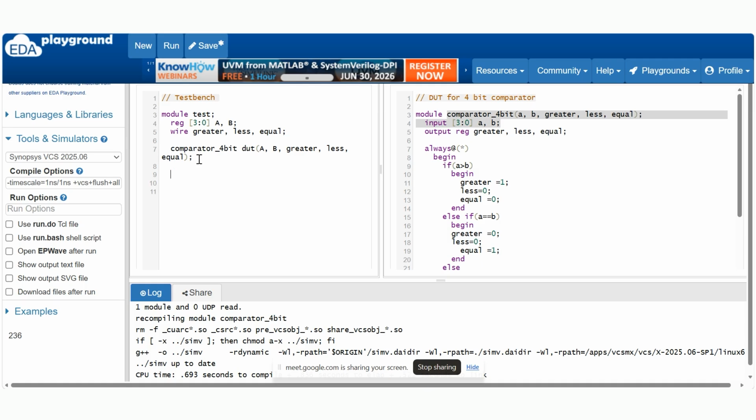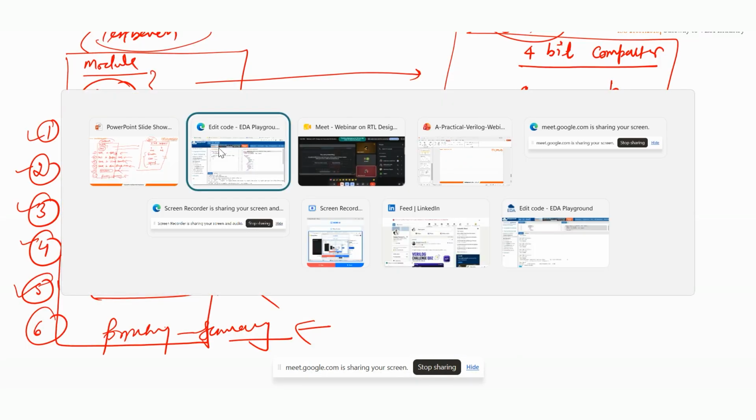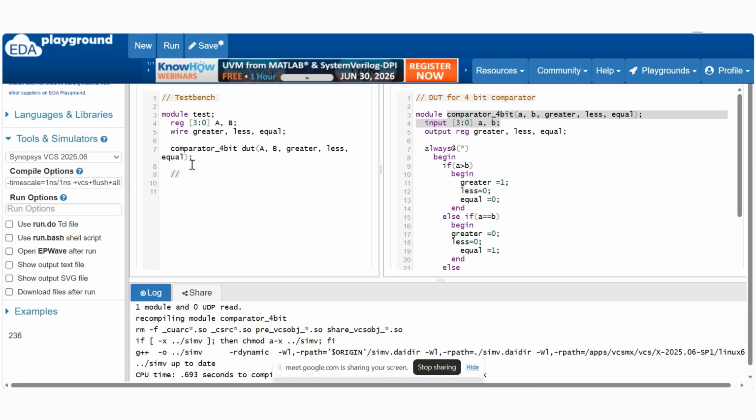Right now, the first task we have to do, as I told you, is the task to apply the input. So let's see this task. Task one, to apply the inputs.